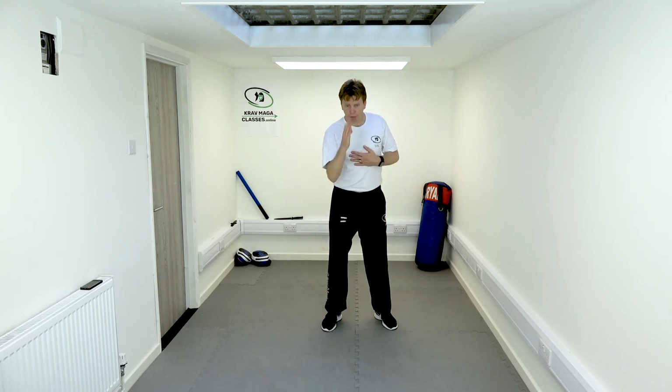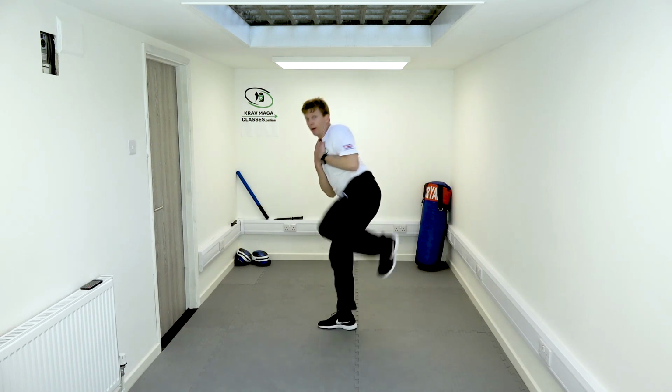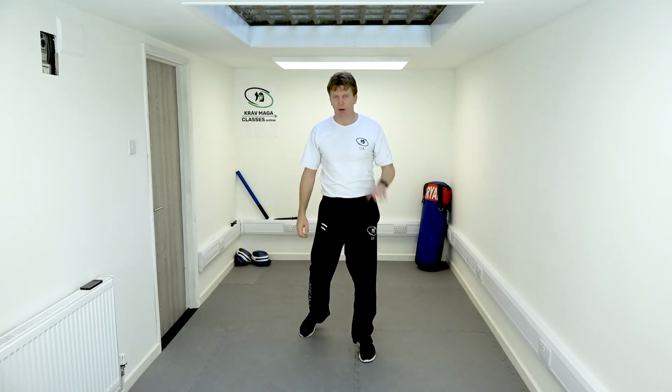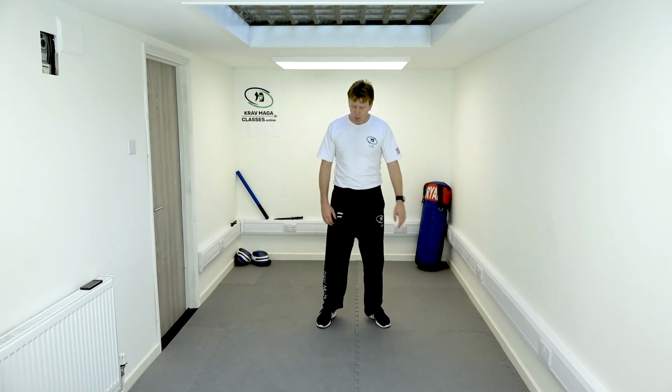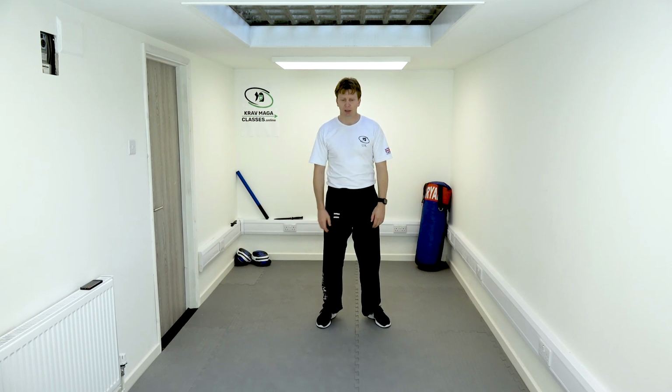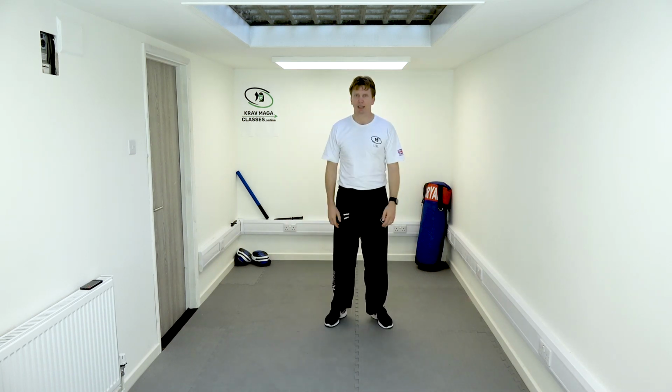The less time you have, boom, that's the only option you have. If you have lots and lots of time, then that will probably be your preferred option to keep them at a longer distance. But somewhere in the middle, there's also this, okay? So I'm taking my body slightly to the side here, and driving the forearm in.